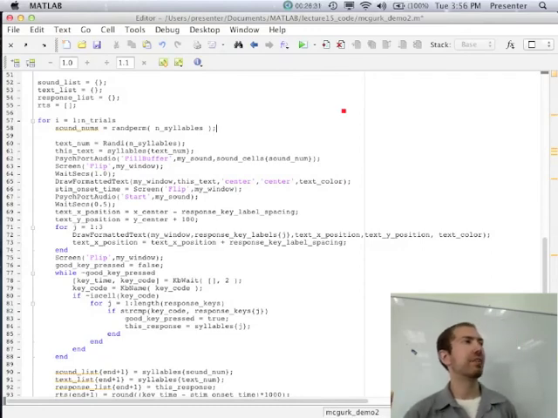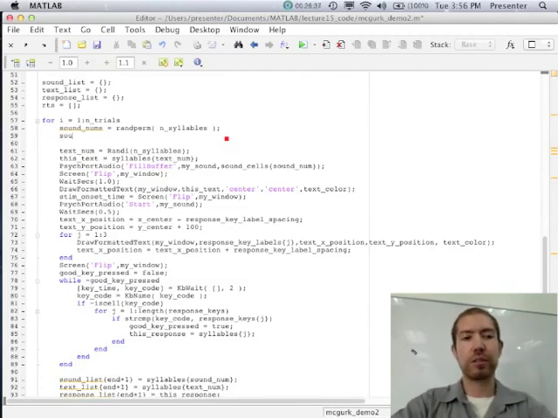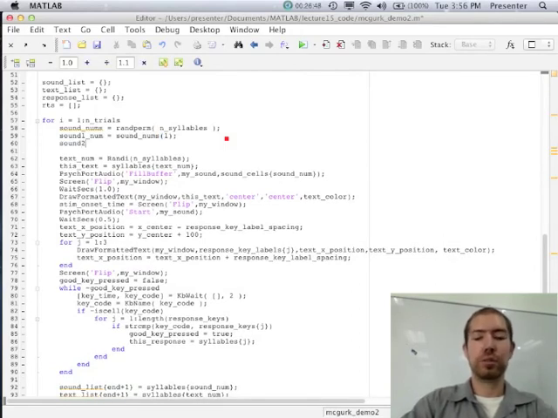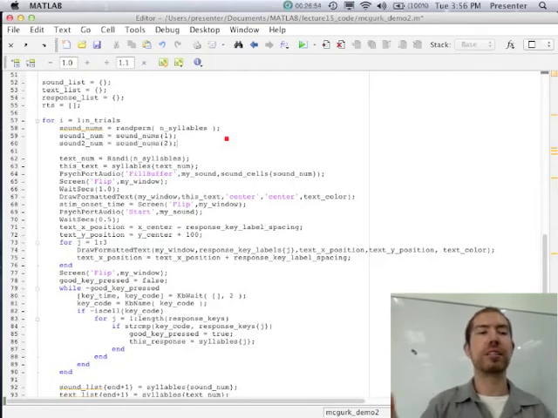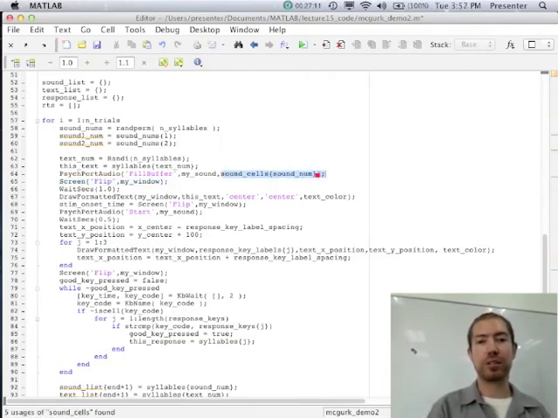So basically, if I make a random list of the 3 syllable numbers, then I can take the first one, call that sound 1 num, and that can be the first sound num, and sound 2 num can be sound nums 2. So basically I'll just take 2 random numbers between 1 and 3, but different ones, right? Because I don't want to mix the sound with itself. I want to mix 2 different sounds. And then before, the sound I played was just one of the sounds, right? Sound cells of a sound num.